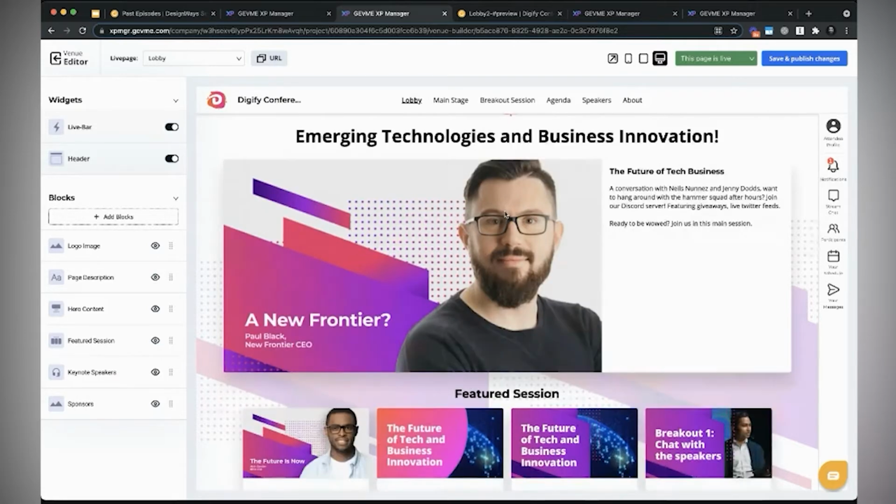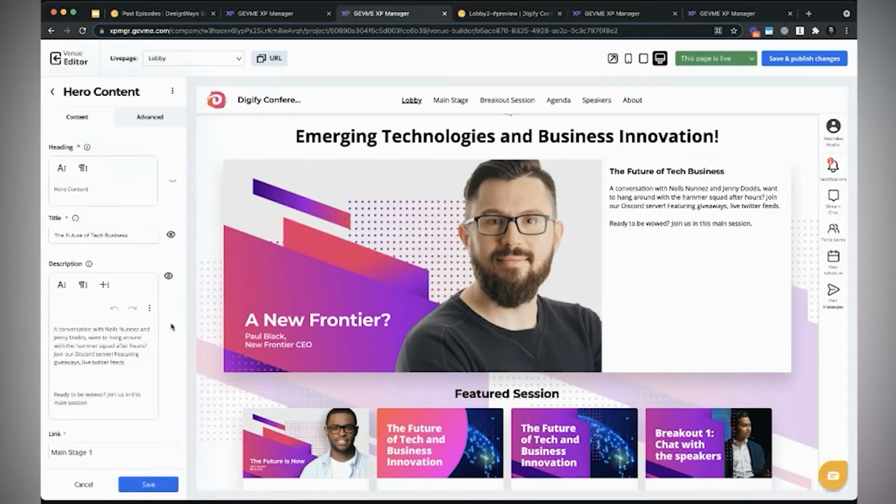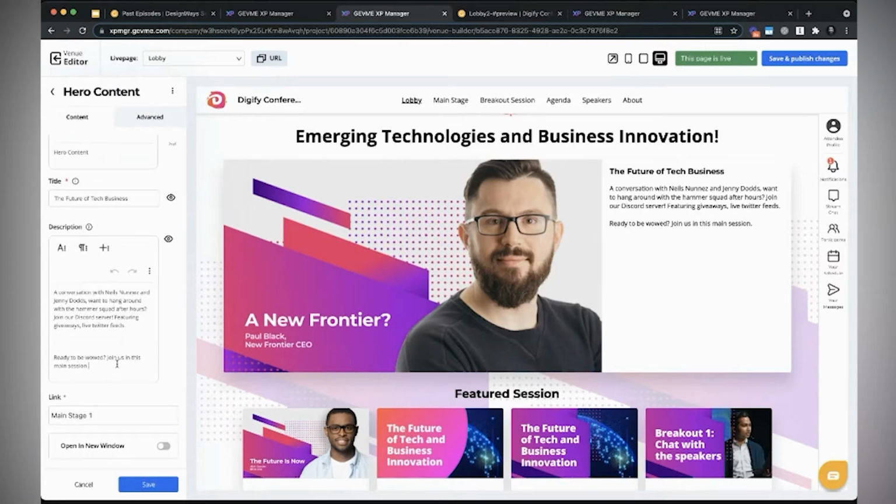Then we have the hero content here. Hero content is a special type of block which allows you to put some content a bit prominently, like a main session or a keynote speaker kind of thing. Let's say I want to change the text here.